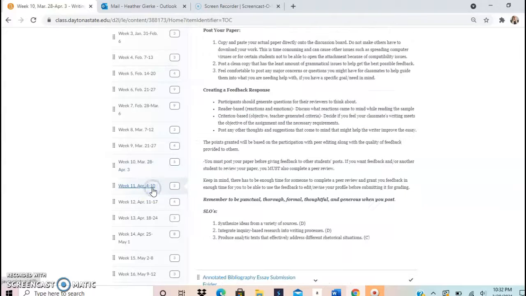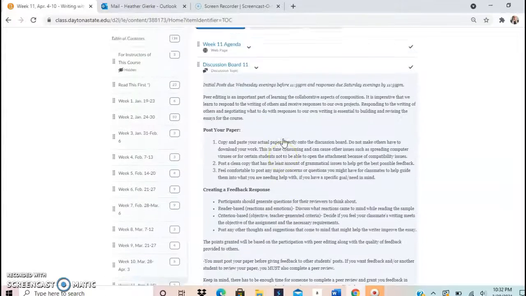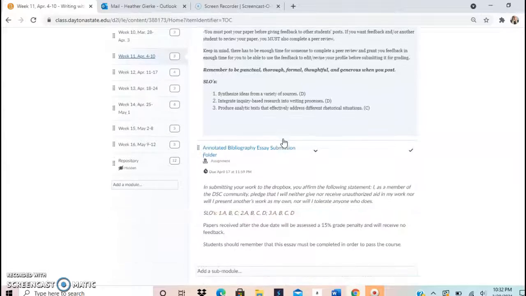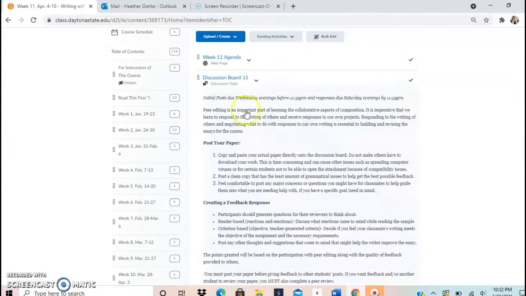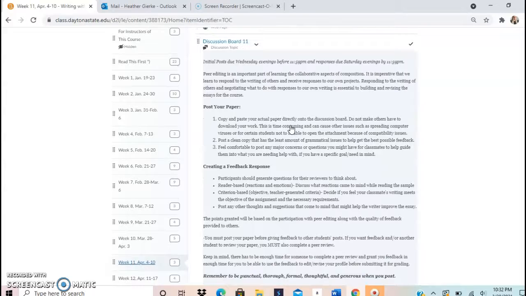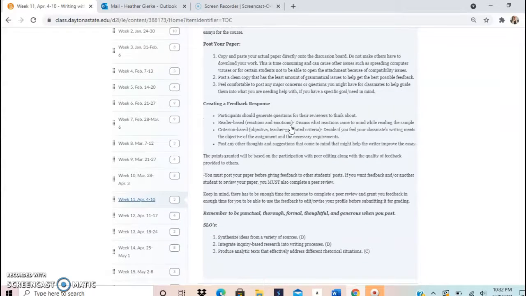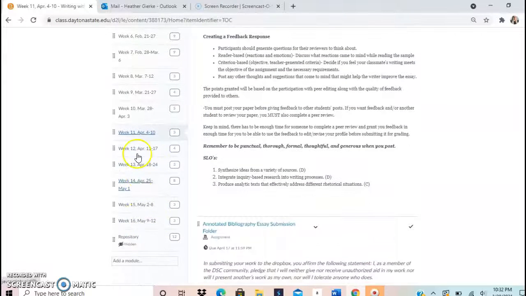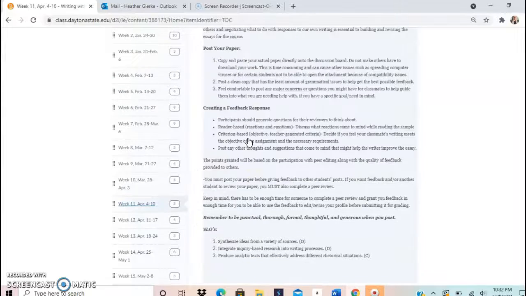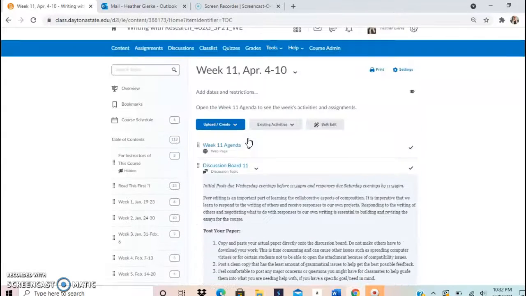Just keep in mind, next week is the week that your annotated bibliography will be due. We are going to do that in our discussion board as well. So make sure you're really putting together that annotated bibliography, compiling those resources, and also taking notes as you're going through these, because the end of the term is going to come really quickly. We're in week 11, so really it's about 6 weeks left to work towards that final paper.